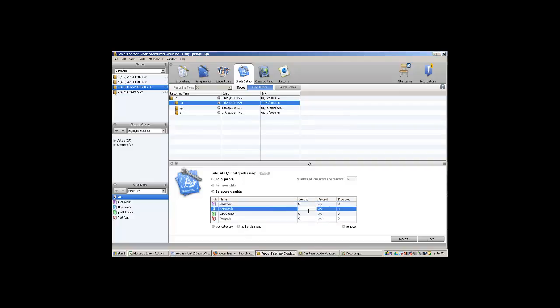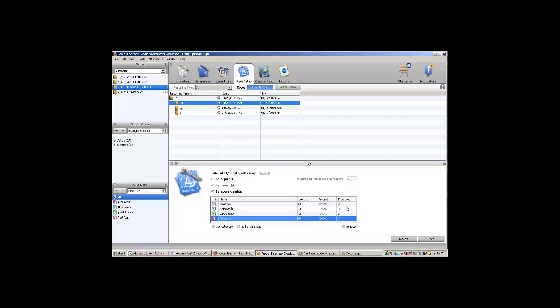My 10% homework, my 10% participation, maybe I say then 50% on tests and quizzes, and the other 30% on homework. And again, making sure that those weights add up. It should have updated here. I don't know, that one didn't update there. Now it updated to 50, making sure that my percentages add up.